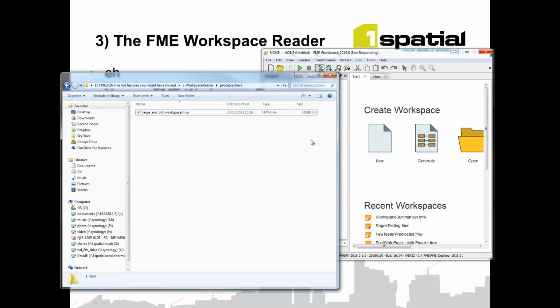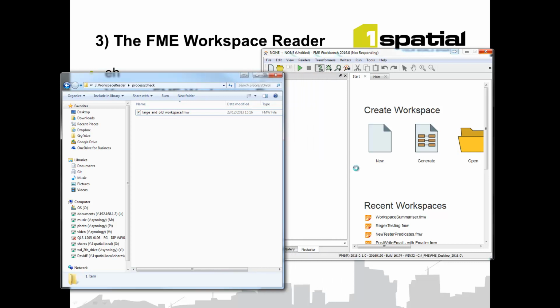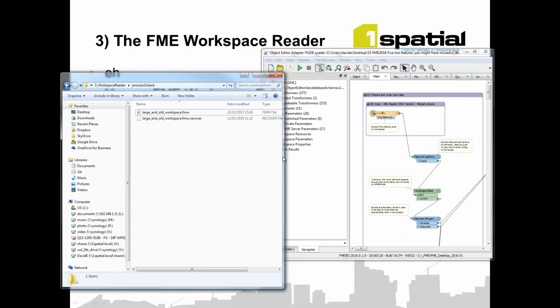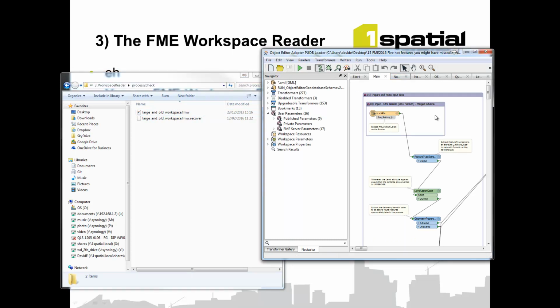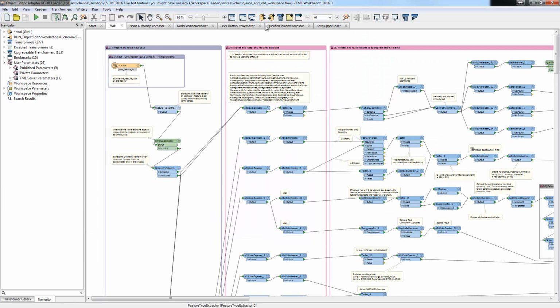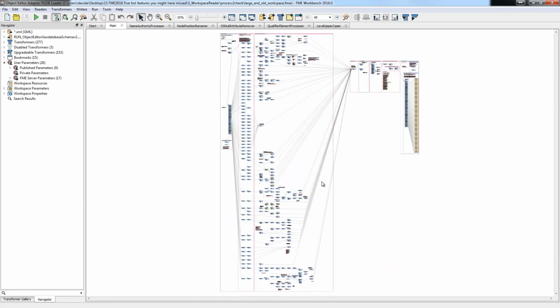That's rare. It's got a lot of content in this process. It's more normal to have a workspace of a few kilobytes. While that's opening up anyway, there we go. So it's arrived. If I just go and zoom extents, you can see the level of content in there.